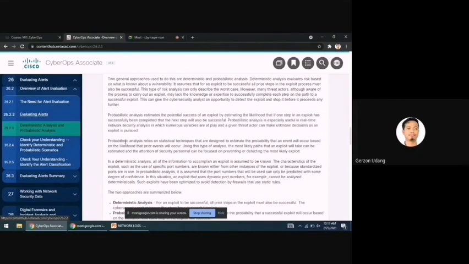It relies on statistical techniques designed to estimate the probability that an event will occur based on the likelihood that prior events will occur. Using this type of analysis, the most likely paths that an exploit will take can be estimated, and the attention of security personnel can be focused on preventing or detecting the most likely exploit.